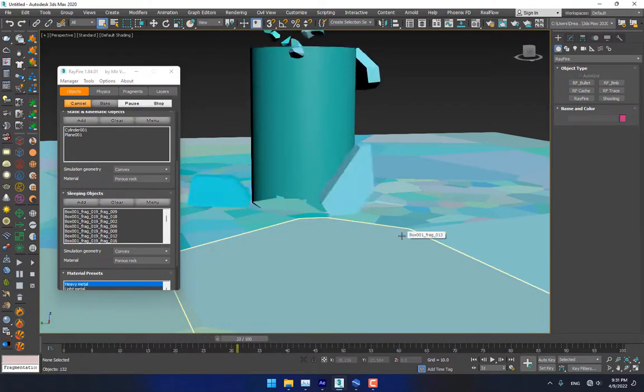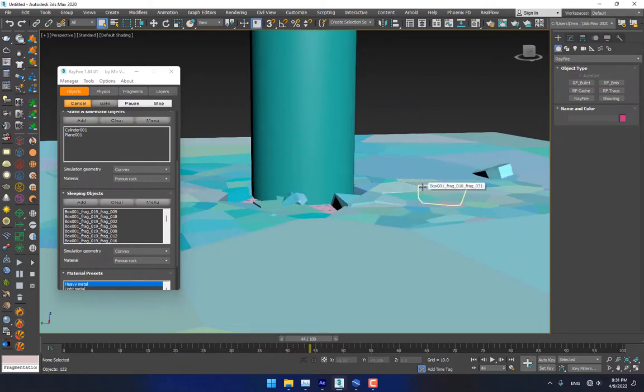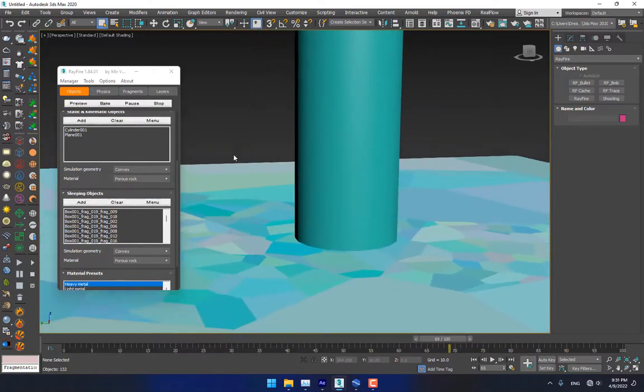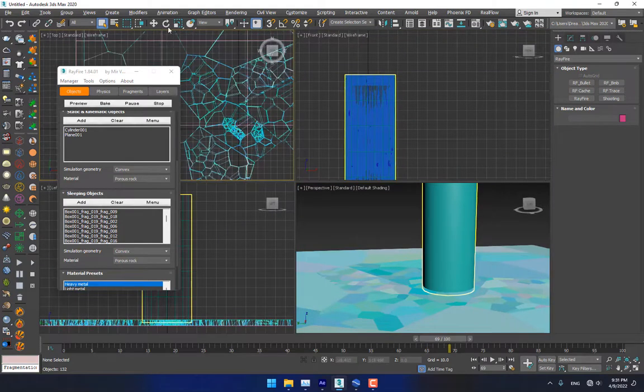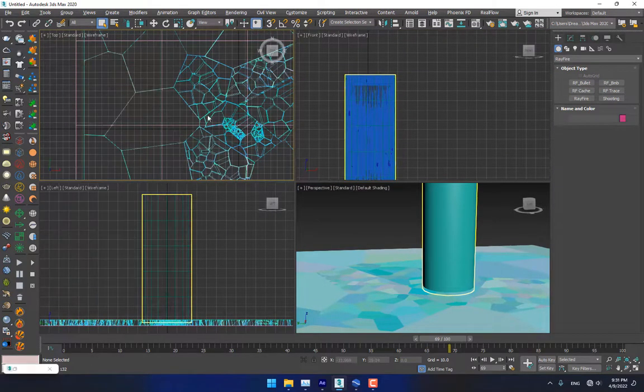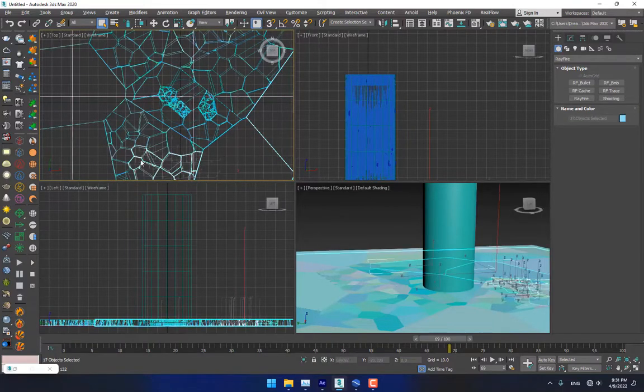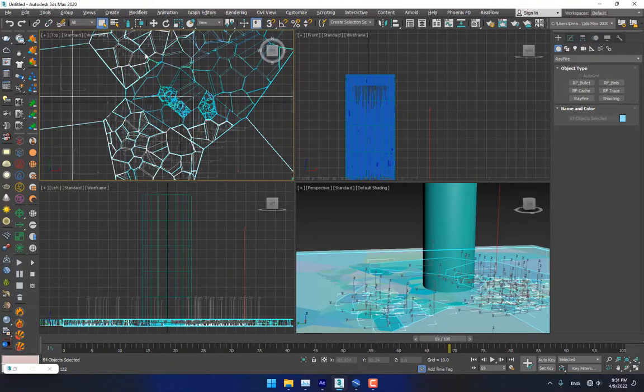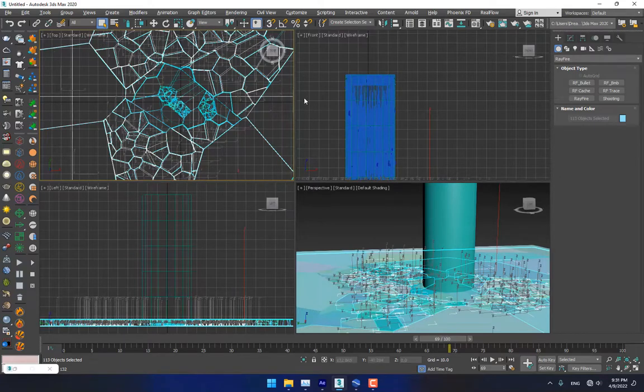Play. Yeah, good. Okay, stop the simulation and select your spray selection. Select these pieces, all these surrounding pieces.